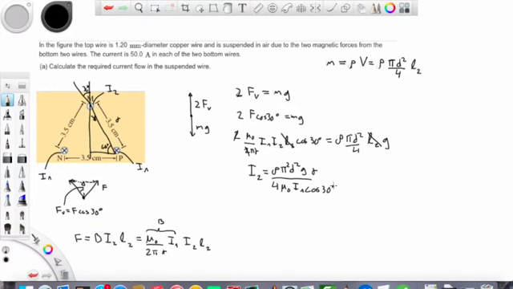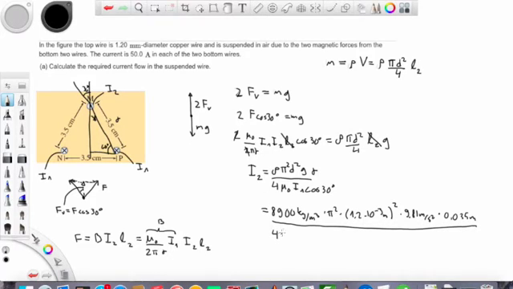and cosine 30. The density of copper is found to be 8,900 kilograms per cubic meter. Then we have pi squared and the diameter of the wire to the second power, so 1.2 times 10 to the minus 3 meters squared, g 9.81 meters per second squared, times that distance here r, so that's 3.5 centimeters, 0.035 meters, divided by 4 times 4 pi times 10 to the minus 7 Tesla meters per ampere. So that's our mu 0, I1 50 amperes, times cosine 30.